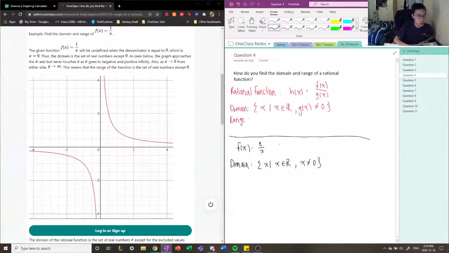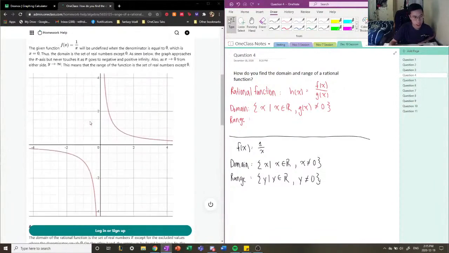Let's look at what our range is. As we look at the function visually, on one side the function tends towards negative infinity, and on the other side it tends towards positive infinity. But as x increases on the negative axis and on the positive axis, the function tends towards 0. However, it will never actually hit 0. So we can say with confidence that the range of this function is all real values except for y equal to 0. It's going to tend towards 0, but it'll never equal 0. By visually graphing it, we're able to ascertain the domain and the range.